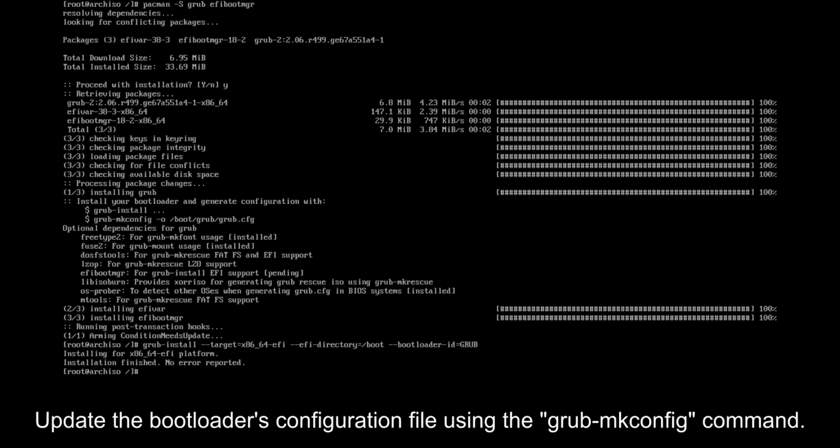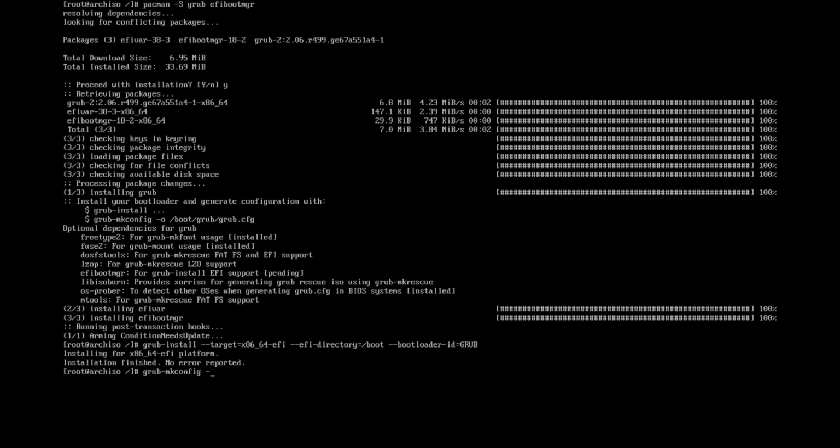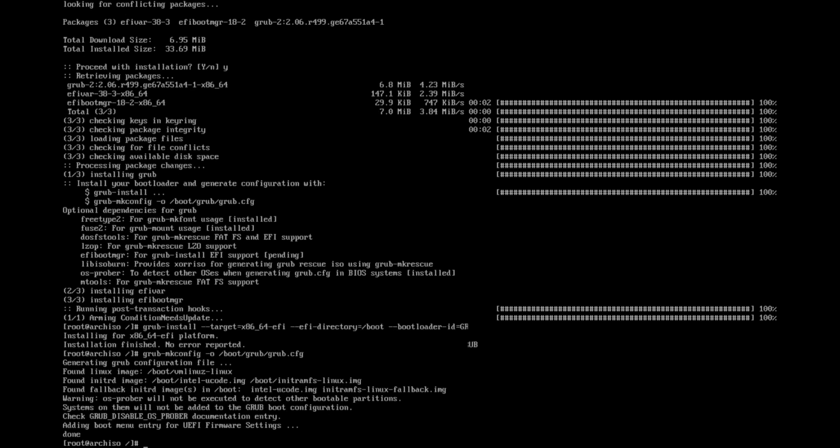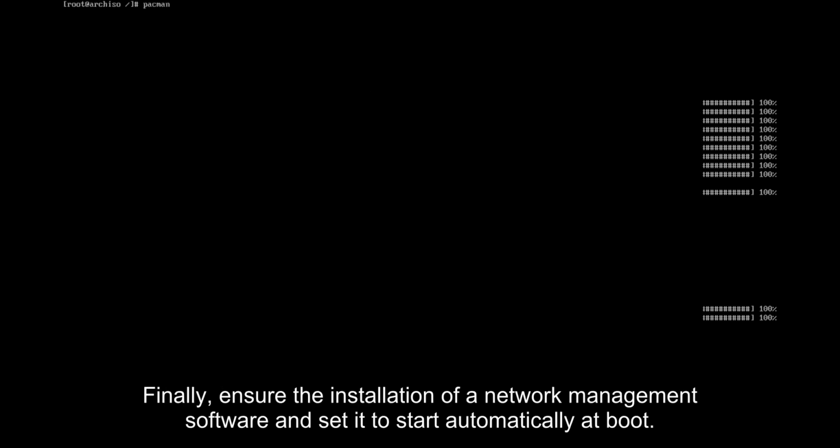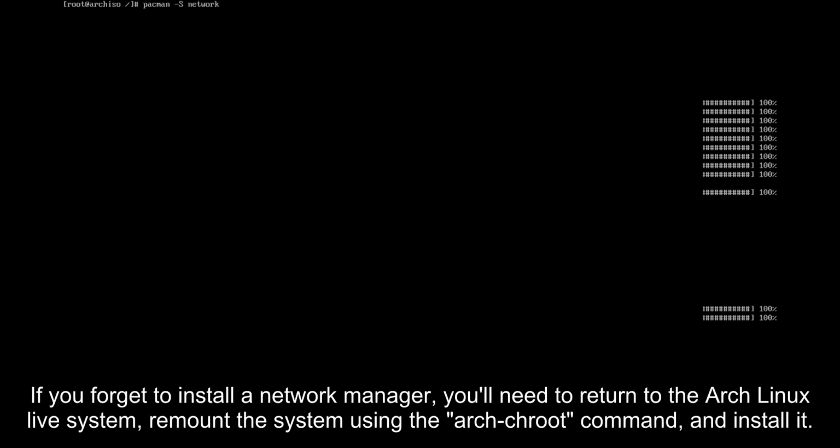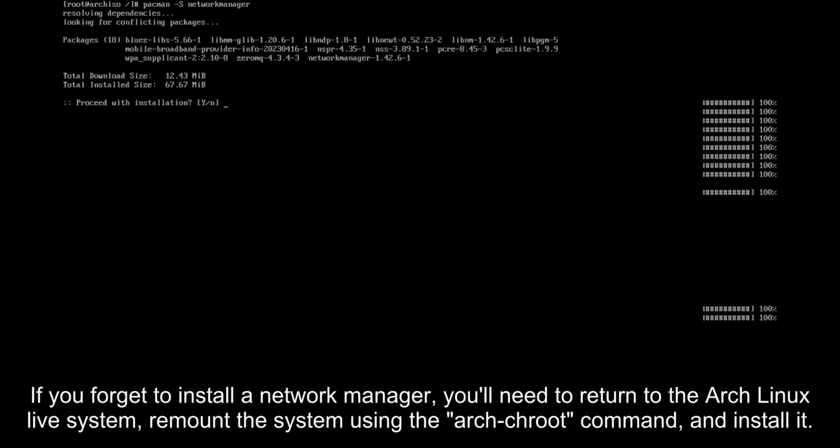Update the bootloader's configuration file using the grub-mkconfig command. Finally, ensure the installation of a network management software and set it to start automatically at boot. If you forget to install a network manager, you'll need to return to the Arch Linux live system, remount the system using the arch-chroot command, and install it.